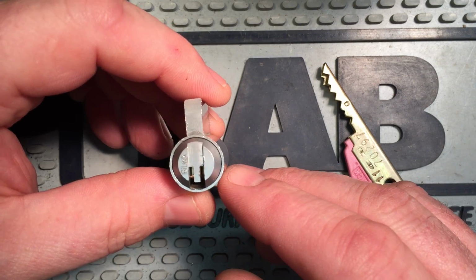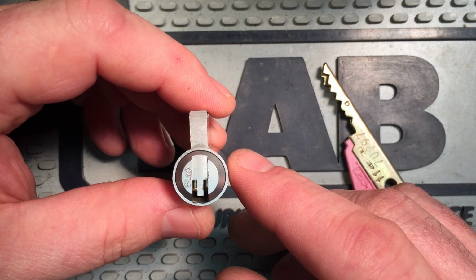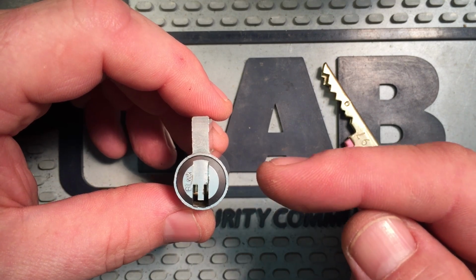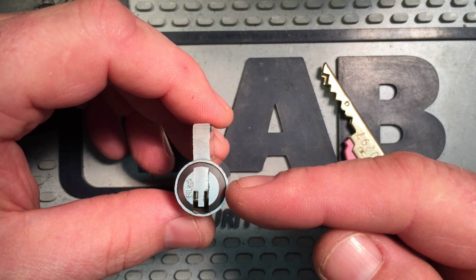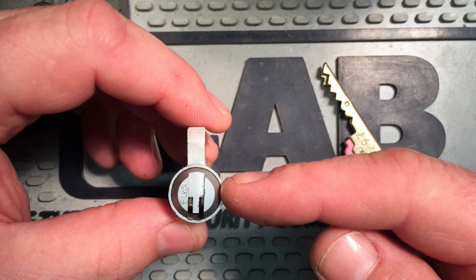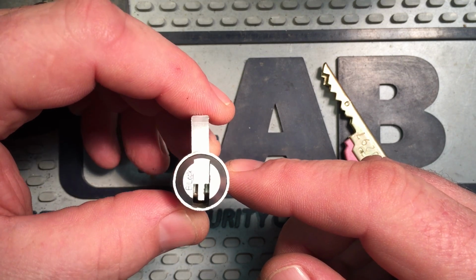Okay, so what is this lock? It is essentially a 12-pin driverless cam. Very similar, in fact, to the Medeco driverless cams in that you have a sidebar that has pegs protruding off the side of it, and those settle into round holes that are drilled into the side of the pins. Now, these pins have false gates and true gates, so there's a deeper hole and a shallower hole. And again, there are 12 of them.